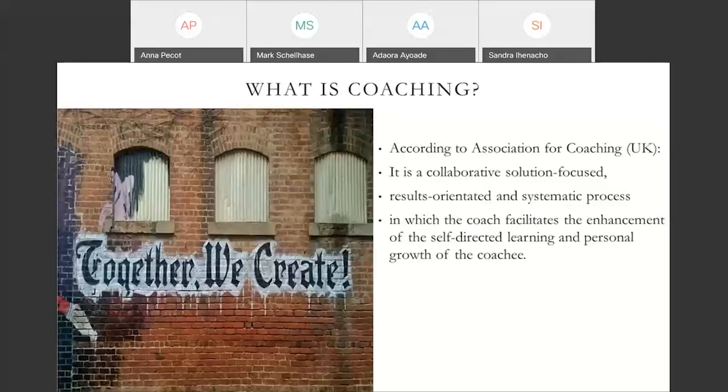I'd like to refer to two individuals, and these two individuals even have videos online that speak to coaching. One of them is Bill Gates. He says that everyone needs a coach because we all need people who will give us feedback, and that's how we improve. The second person I'd refer to is Eric Schmidt. He's a former CEO of Google. And he also says that everybody needs a coach because coaching can be incredibly invaluable to help you to do more and to help you to be even more than you thought possible.